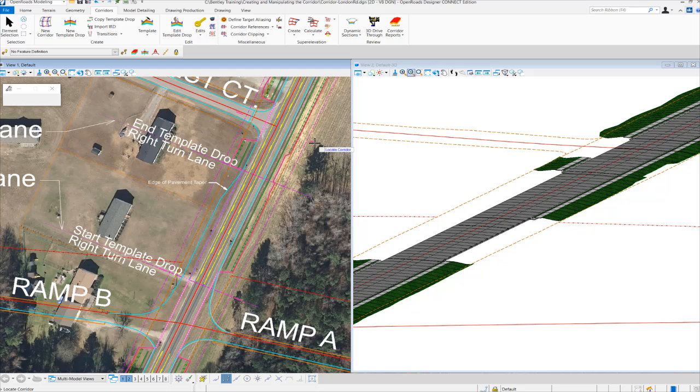So we'll come over here and locate our corridor, locate our first reference element, which is going to be our edge of pavement. So you want to make sure you select both elements here. We could have made that just be 1 if we wanted to, but I just made it 2. And we'll just right click to complete. And now what's going to happen is you should see the turn lane and the curb and gutter and the sidewalk and the grading now shows up. And again, that's happening because the null point in the template is set up to seek the edge of pavement. Once that null point moves, it toggles a display rule to display our turn lane pavement, our curb and gutter, our sidewalk, and our grading.